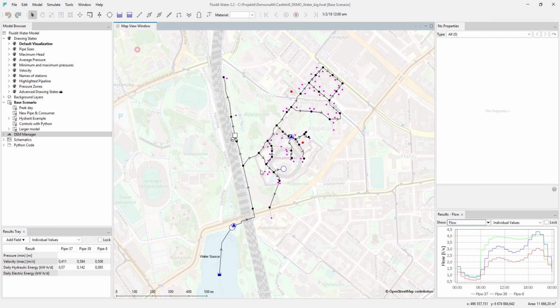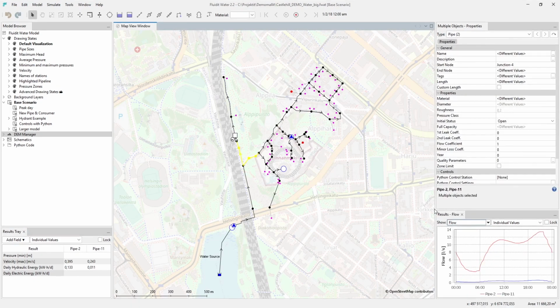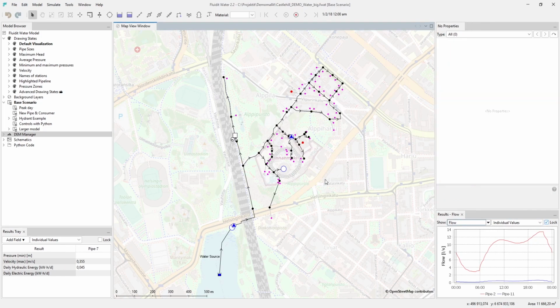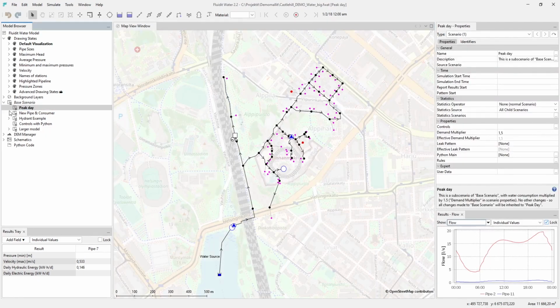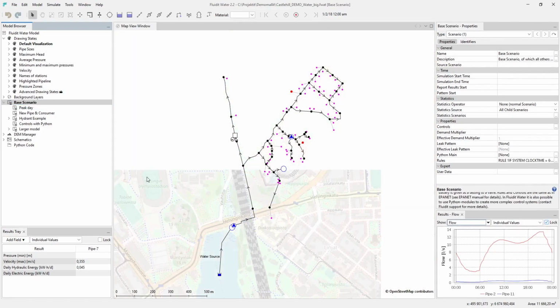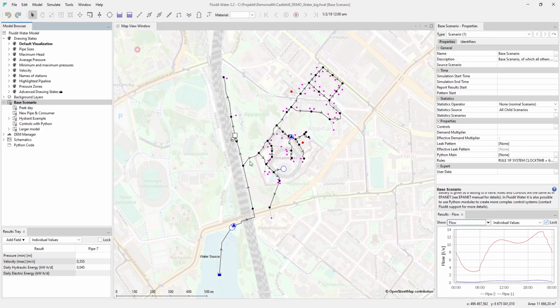Both of these windows have the same additional options. Use Lock button to lock the window to the components currently selected. After this, the window no longer follows your selection in the map view. Note that these windows still update their results, for example, if you simulate new results or change scenario. It is just locked to the specific components.